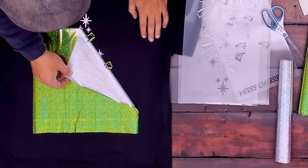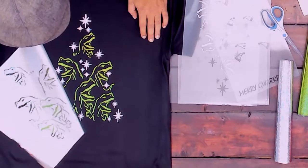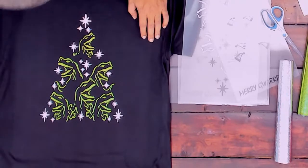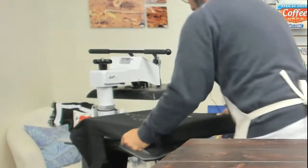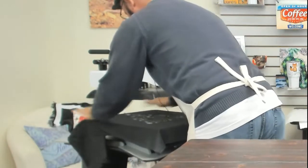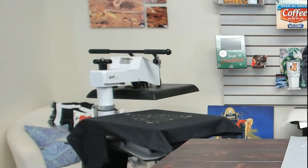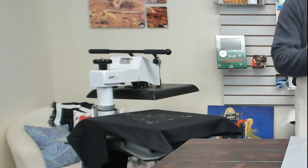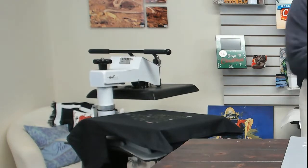Again, we should only have sticking on our T-Rexes that are now in kiwi green glitter. Oh, that's so cool. Actually, it's rather hot. Yes. Gala Christmas show. Gotta love it, ladies and gentlemen. All right, 2 layers down, 1 more to go. Let me go ahead and take my Christmas hats and my saying, Merry Guar, because Guar means Christmas and dinosaur.